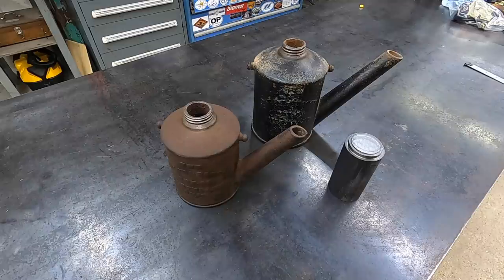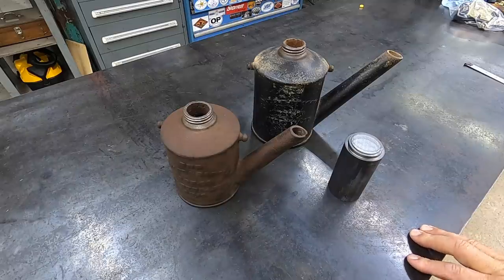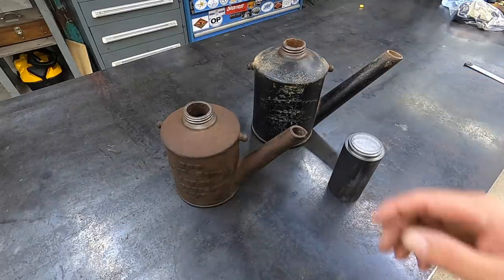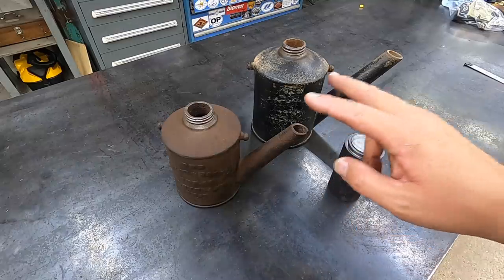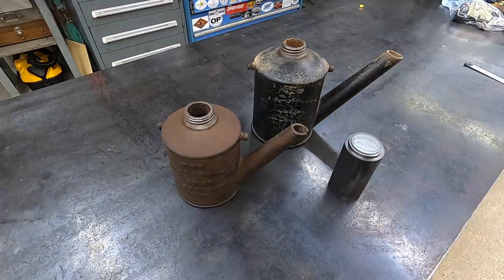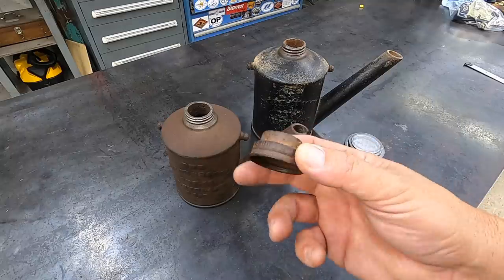Okay, guys, I'm getting ready to start on one of my personal projects here for myself. What I've got are two of my antique cast iron oil lamps. These are a couple that I have found and picked up, and they're both missing the original caps. Now, one of them did come with this cap right here.